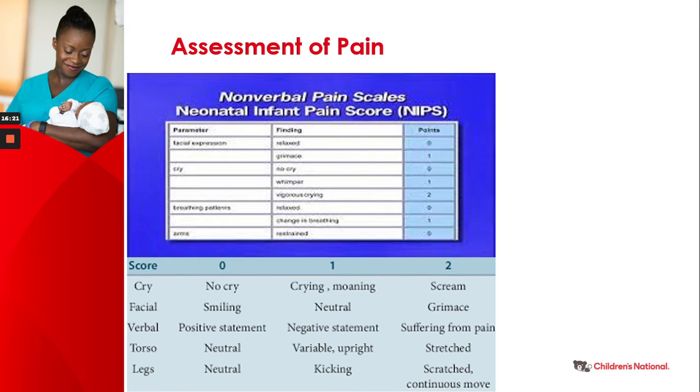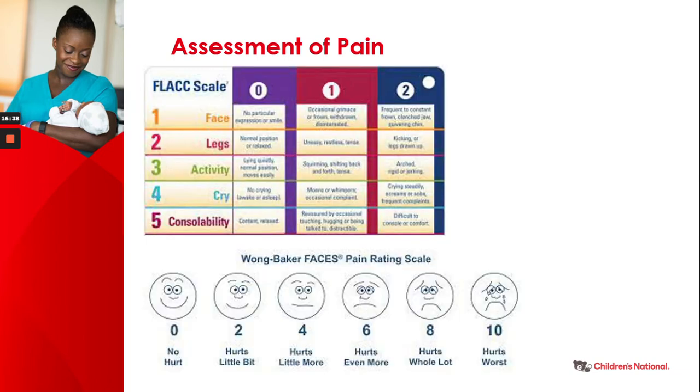So how do we assess pain in pediatrics? Well, in the infants, we tend to use pain scales. The most common ones used in infants are the NIPS nonverbal pain scale, as well as the CHEOPS score, shown here below. In older children, we typically use the FLACC scale or the FACES. And these are all really good assessment pain scales that can be done by the bedside nurse or any team member to assess pain in different ages of children.